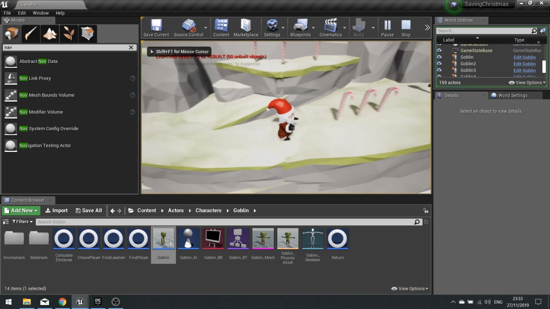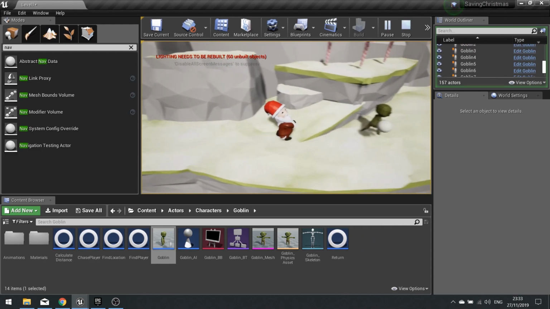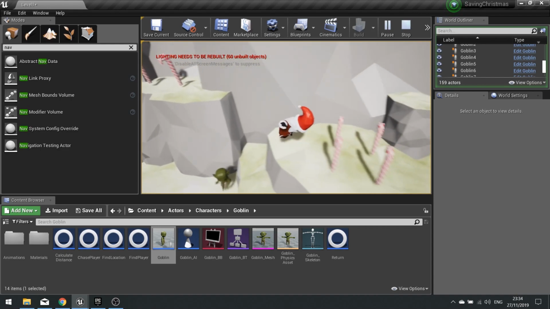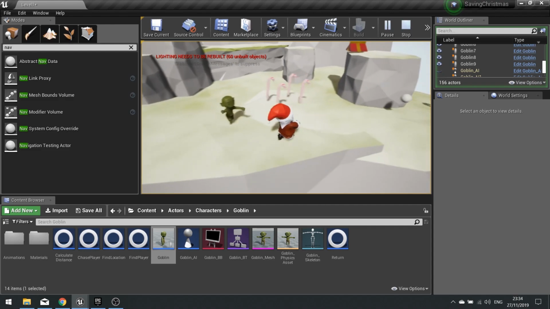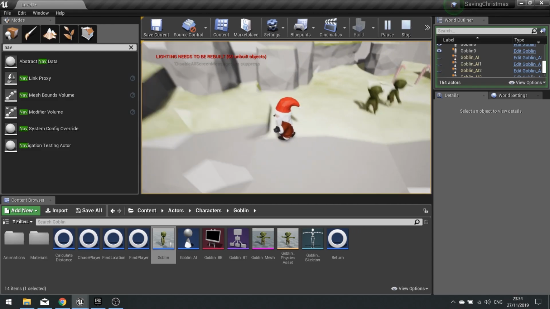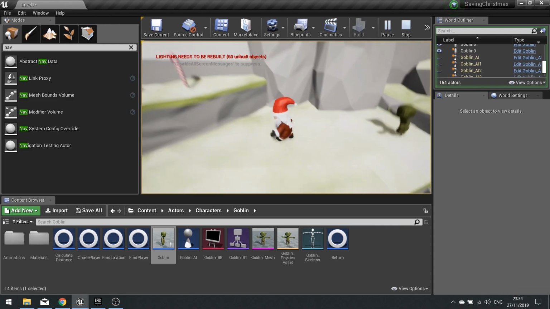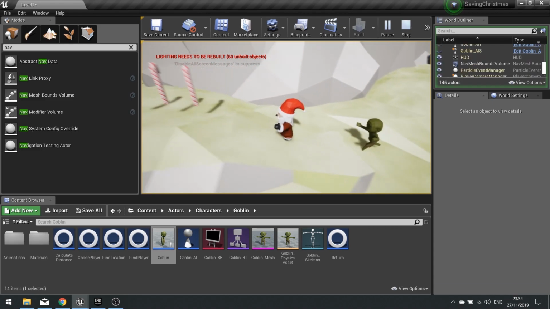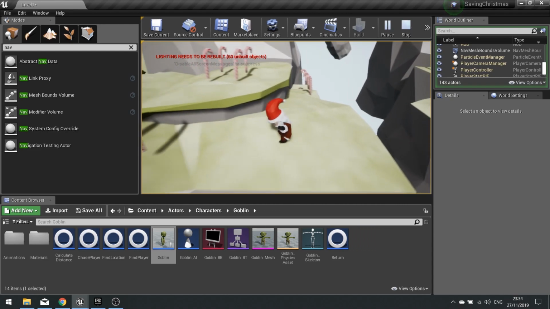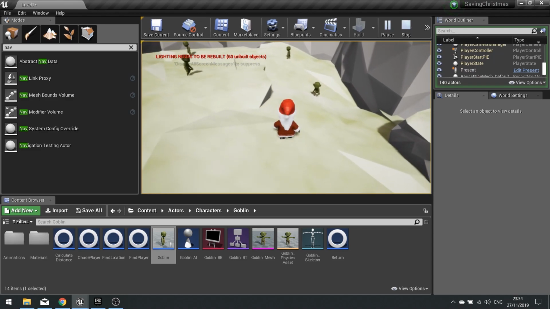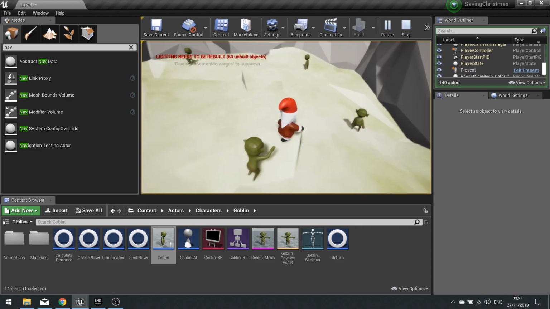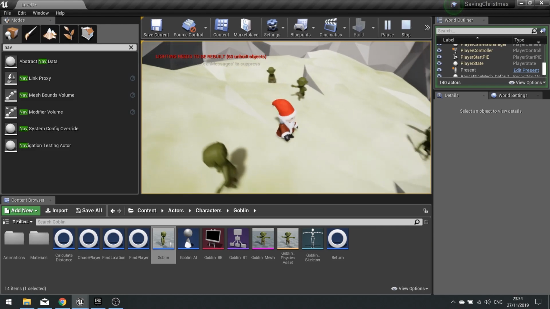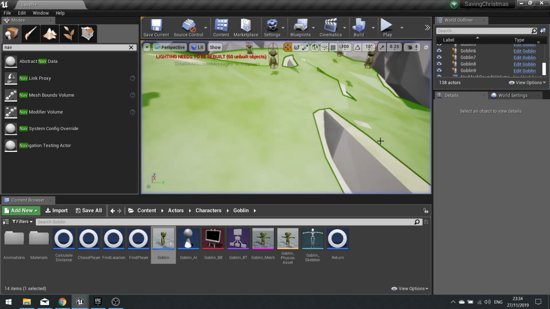Now my level has got the goblins in there doing their thing. He chased me. I can throw my snowballs at him and try and hit him with the snowballs. And you've got these ones in here too. I'll give chase. And there's our 5 goblins we have doing their thing. I don't know why that one isn't detecting us. Maybe his positioning is a bit weird. Okay. So, by and large, our level is done.